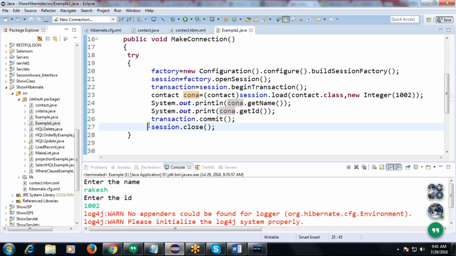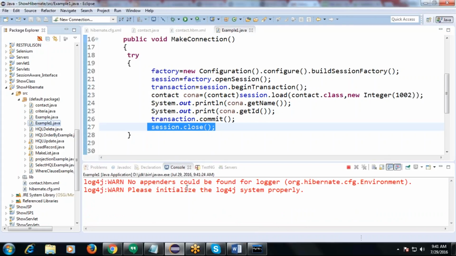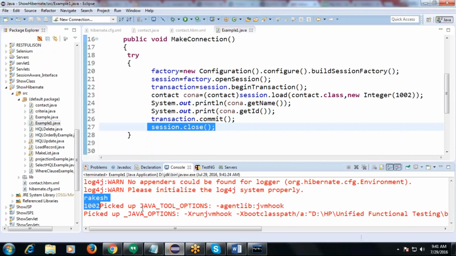Then finally, we close the session here. Now you see that the values are retrieved from the specified database table. Is it clear right now?